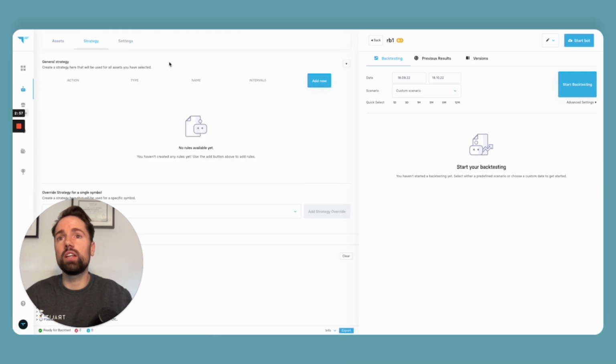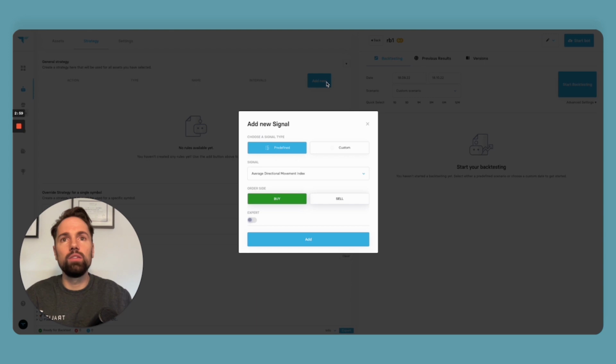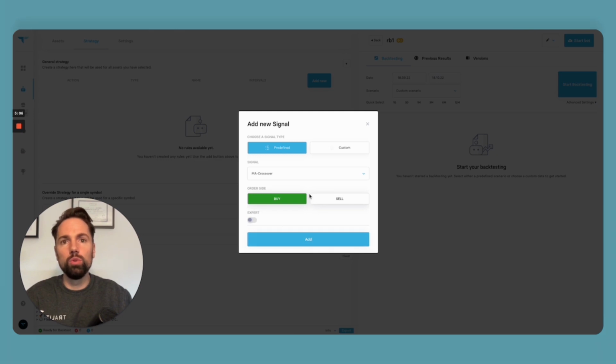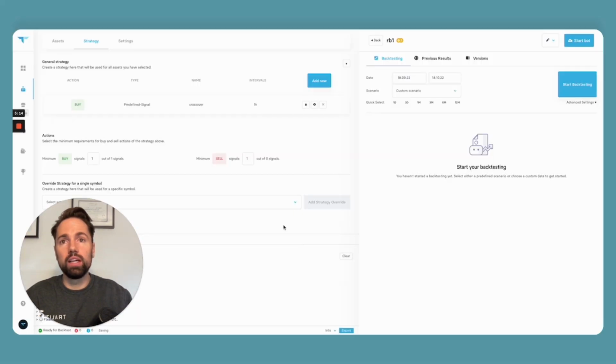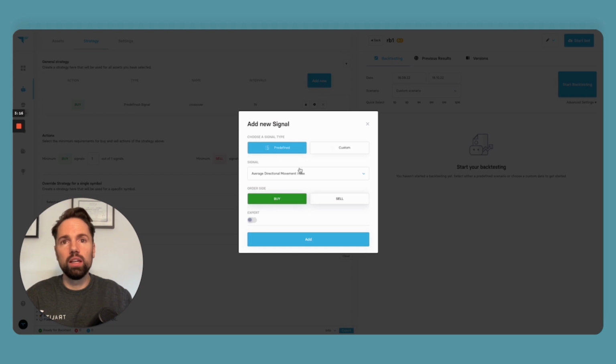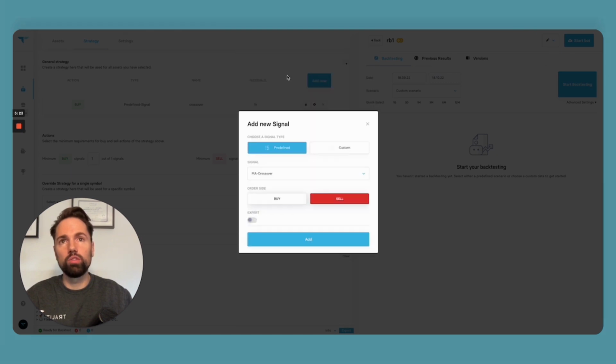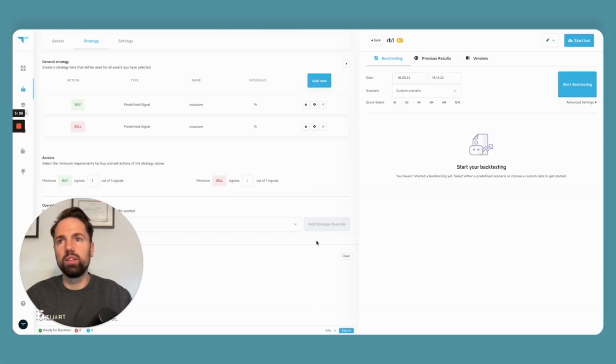And then you head into the strategy section. And this is where you add your signals. You can choose from a predefined list of classical TA strategies on which to either buy or sell, depending on how your bot is being set up. So we'll add a buy signal here as an example, and another MA crossover as a sell signal. You also have the option to use custom signals, but for now let's stick with the two predefined ones. And then again, you go over to the backtester and you start backtesting.